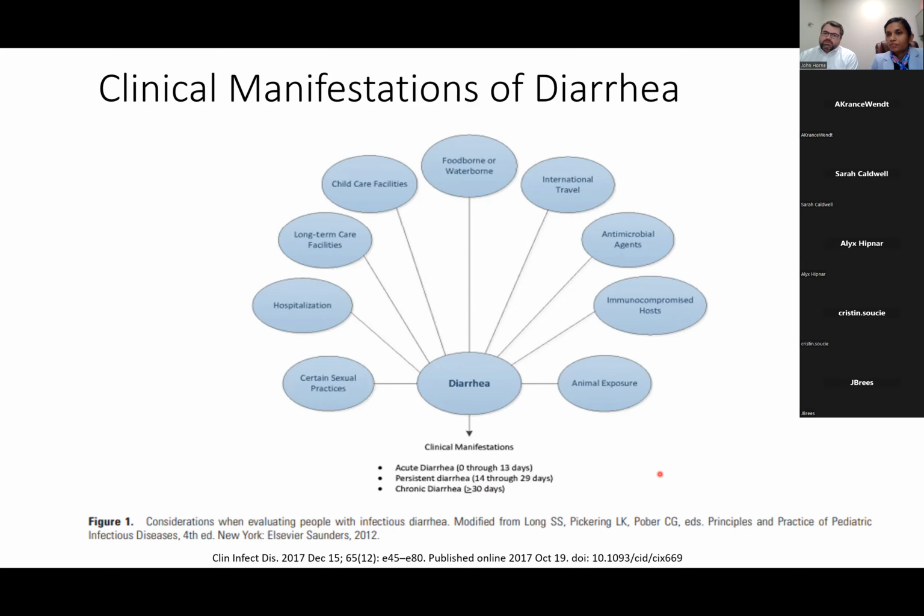But if they're feeling bad, so if they are having a fever or abdominal pain or blood or pus in the stools, or I say just not feeling well, like you feel like you're really sick, then we also give them usually azithromycin to take with them. So start with Imodium and Gatorade or water, something to stay hydrated. But if you have any of those warning signs, then take the antibiotic. And if you're not better, then you need to see a doctor in that country.